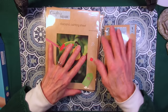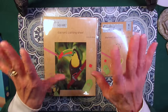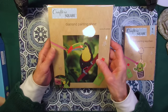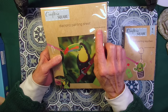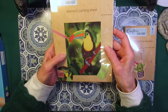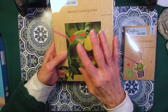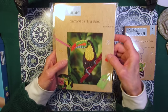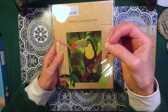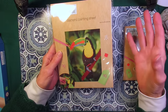I discovered two different kinds of diamond painting sets at the Dollar Tree, Crafter Square, of course. The first sets are 6 by 8 inches, and it looks like there's a sheet, but only the main figure is diamond painted. Now, this might be really good for beginners if you just want to try this out, because you don't have to get the whole sheet done to get that satisfaction of having completed the project.